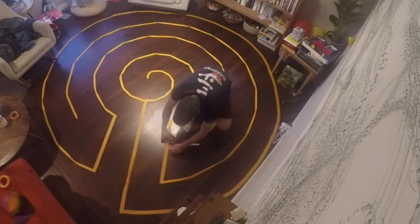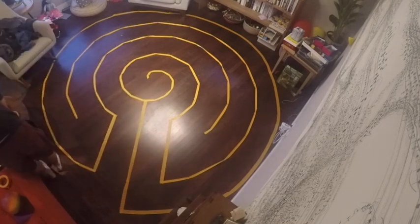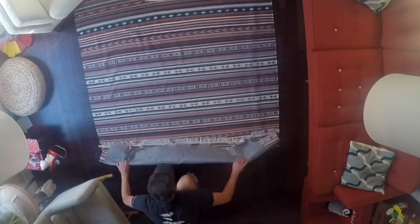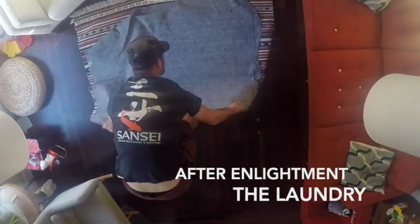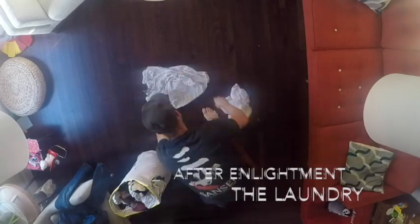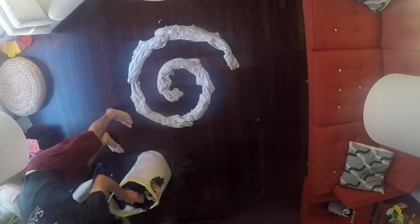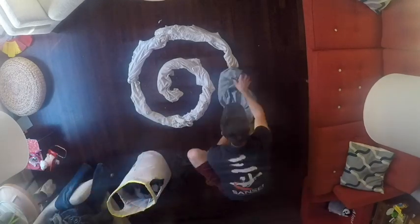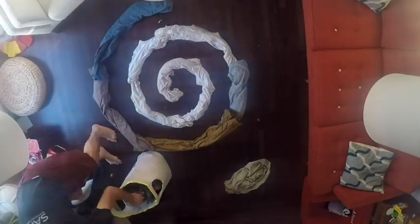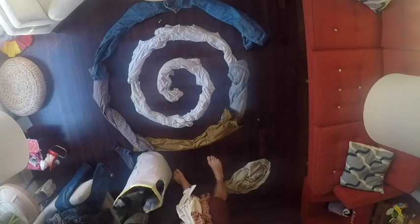If you want extra wide line ends, you can make those wider to give people more space to turn around. You can also use objects — you don't have to do this with tape or chalk or ribbon. I did this with my laundry! You can freehand a spiral with anything — rocks, laundry, whatever. This was at the height of COVID when you couldn't really feel safe going outside.